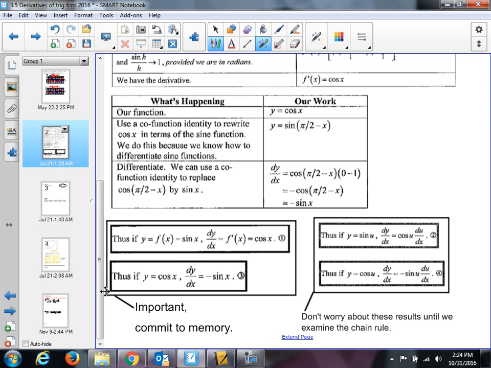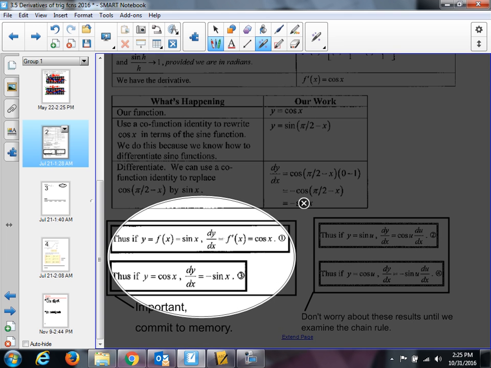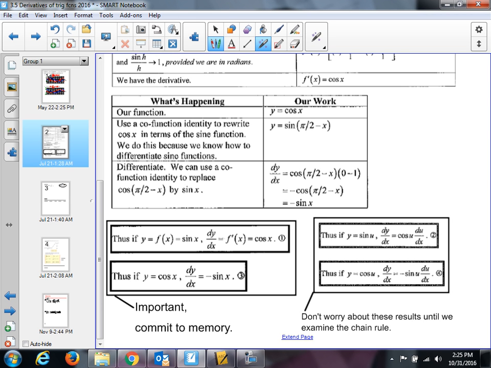So, what do you need to know from this? What I've already told you. These things are important. Commit to memory. By the way, this thing with the u right now, don't worry about it until we have something called the chain rule, but just think of it as the cosine of something. When you do its derivative, it's the negative sine of that thing. And then this du dx thing, it'll make sense later. Okay? But this stuff right now is what we're talking about. We've already established that just by sketching. If you ever forgot, you could take a little sketch and figure that out, right? By finding out where my zeros are for cosine and sine, and then go from there.